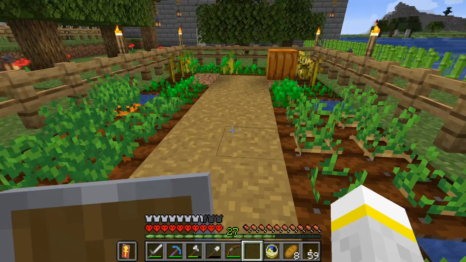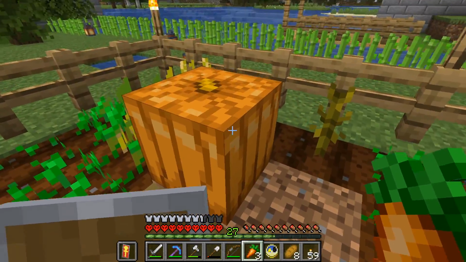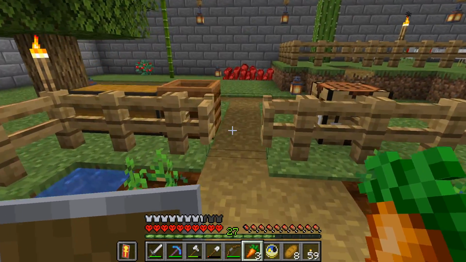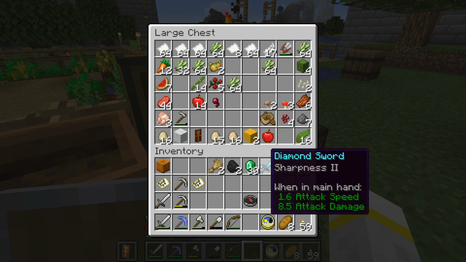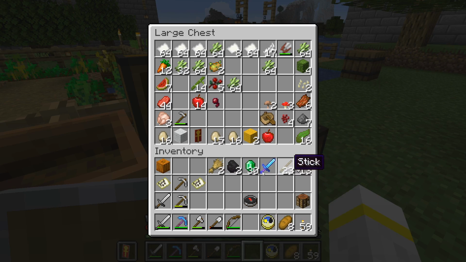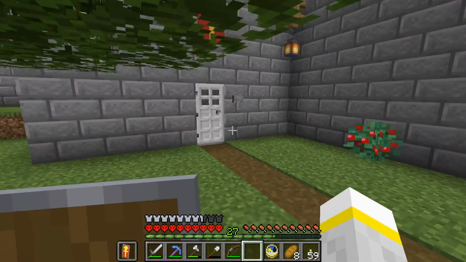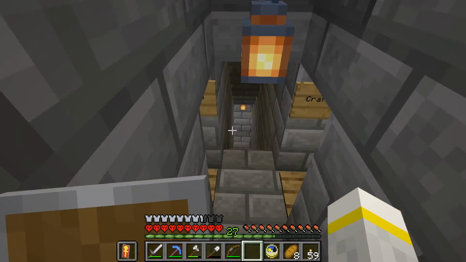We have 30 in our possession, and we also have a magic diamond axe and a magic diamond sword, and a really good magic diamond sword at that. Sharpness 2, that is a pretty good thing. It's very good, in fact. I want to put that in the storage container, the one for enchanted stuff.